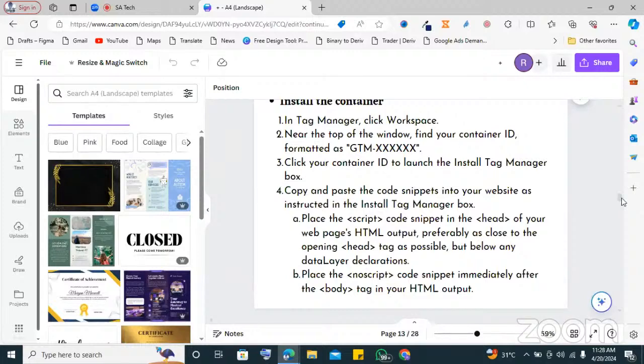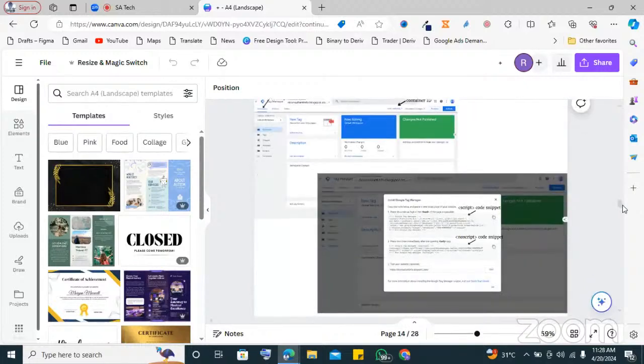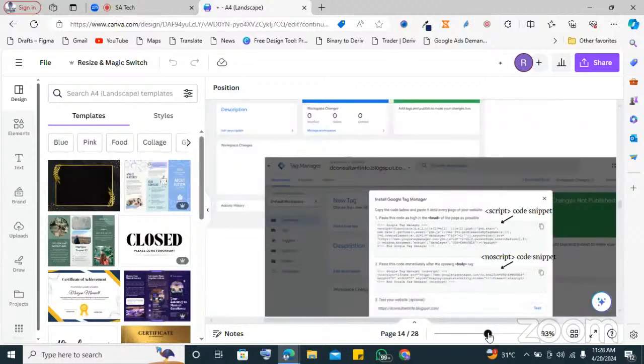You can use those types of plugins to put your tracking codes on your website. And if you are using a website that is coded, you have to copy these tracking codes that are here and paste it in the header section and body section of your website. Okay. So that's a summary of how yesterday went.